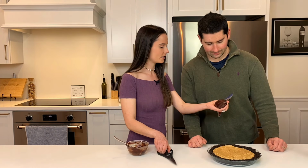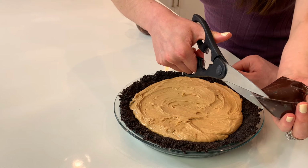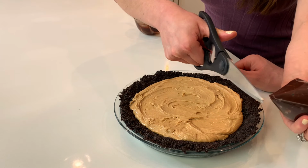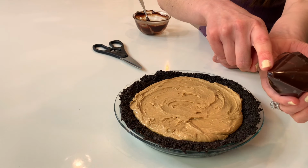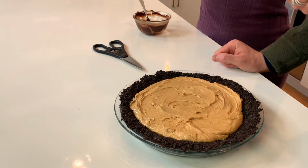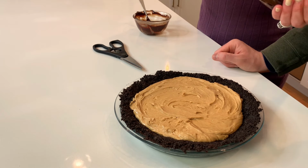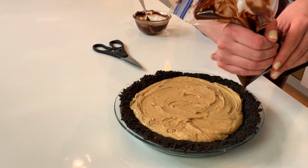And then you're just gonna take scissors and snip the very end, just the tiny, tiniest little tip off the end. The tinier the tip that you cut off the end, the tinier your little drizzle will be. If you do it bigger, it's gonna be a bit bigger drizzle. Makes sense. So I'll do one and then you can do. You're a little cake artist? Oh yeah. Let's see it.